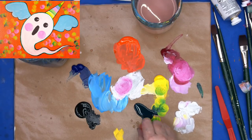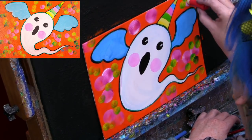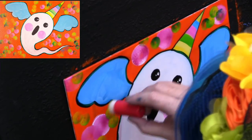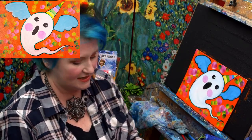You can also come in and get more green color and make another tone. Isn't that crazy? Ooh, it is. It's super fun. And you can't really do it wrong. I really like these. I think these are really great.